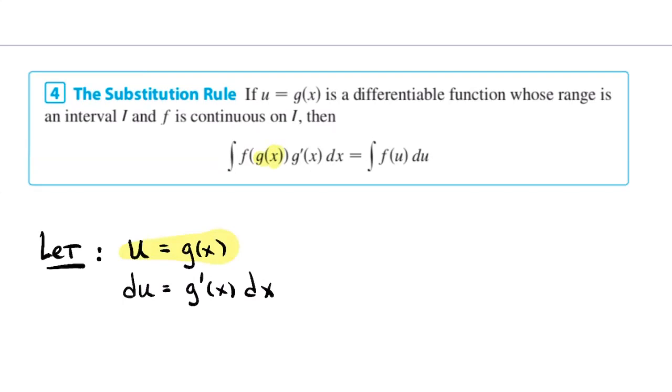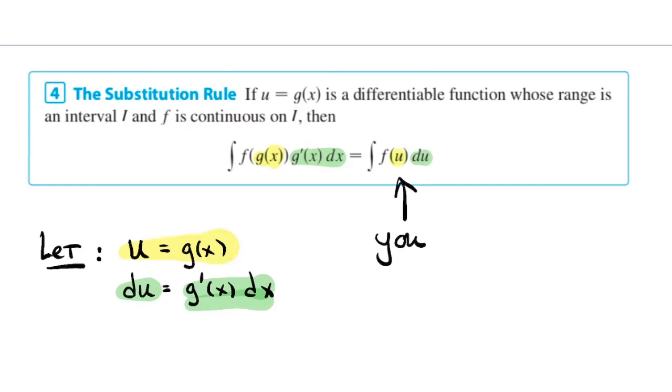And then I compute the derivative. And then I look in the integral and see what's left. Well, g prime of x times dx is left. Okay, so that's equal to du. So that integral just equals, I replace the g prime of x dx with du. I replace the g of x with u, and I transform the integral into u. It's still not done, but hopefully you get an integral that you can do.